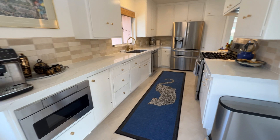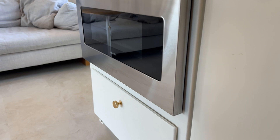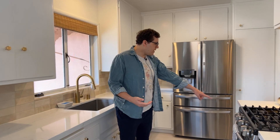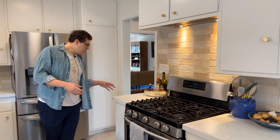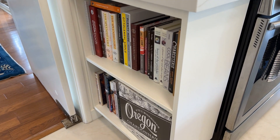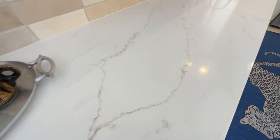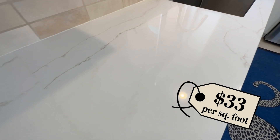The bottom cabinets stayed more or less in their original configuration. We did put in a drawer microwave that required a little bit of embellishment around the edges to get it flush. There was a vacancy next to the stove — the stove was the wrong size for the space — so we had the contractor build a bookcase where we keep all of our cookbooks and leftover wine from our wedding. The counters we inherited had four-by-four original tiles with thick stained grout lines.